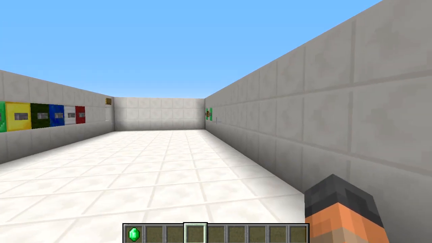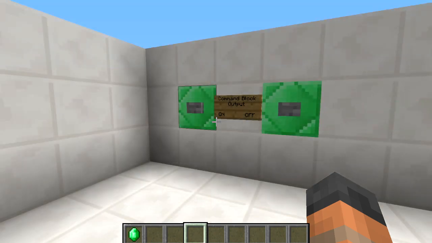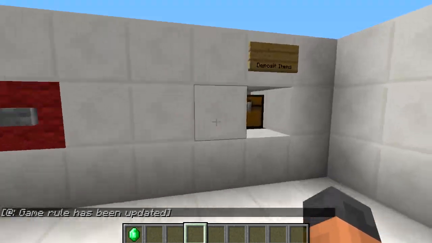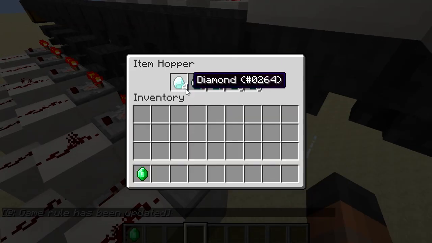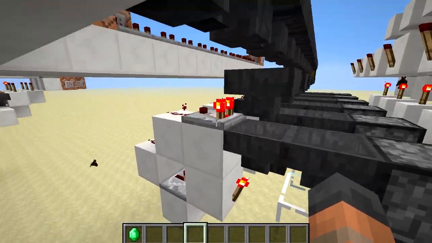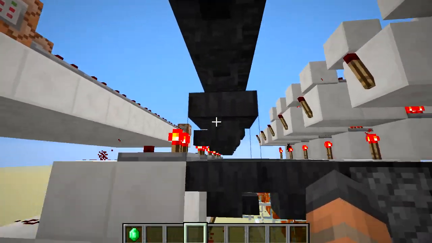So anyway, now I'm going to show you how all of this works. So let's start by turning the command block output on, so you can see what's going on here. And so behind this is a filter system. This is very simple. Basically we have filters underneath here, so when the diamonds pass through the hoppers above, this is going to activate the comparator, which then turns off this torch here and allows the items to pass through.